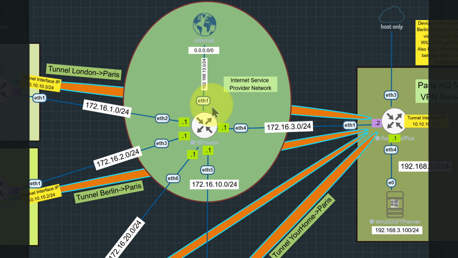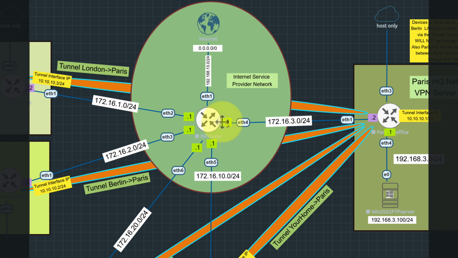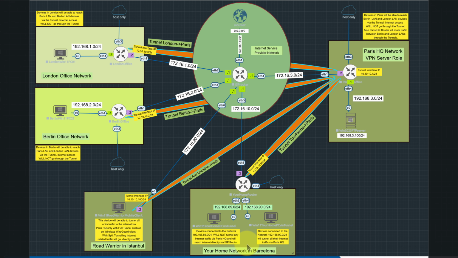Also, the ISP has a default gateway in the network of 192.168.13.0, which is my home network. The ISP has 6 actually interfaces. One of them is looking to the internet and the other 5 are looking in the direction of the sites, like Paris, like home network in Barcelona, like Berlin office, and like London office, and the road carrier, which can be connected via 4G, 5G, or any other Wi-Fi network, maybe from the hotel or any other location, it doesn't matter.